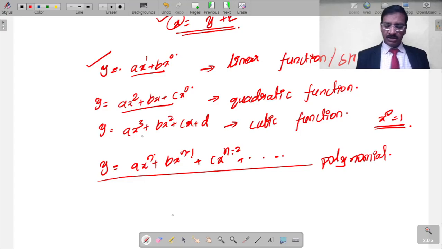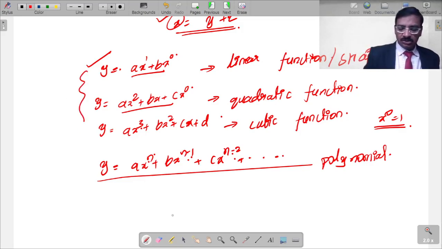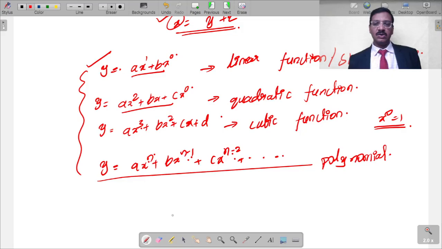And here y is equal to ax cube plus bx square plus cx plus d. So power 3 is there, 2 is there, 1 is there, 0 is there. Similarly, x power n, n minus 1, n minus 2, n minus 3, until n minus n, you can have the polynomial. All these are in a systematic way, they are organized. Now we will be dealing most of the time in mathematics with this kind of polynomial function only.